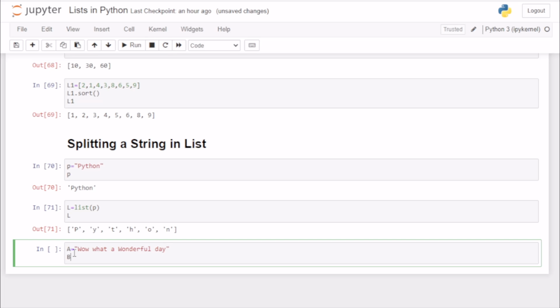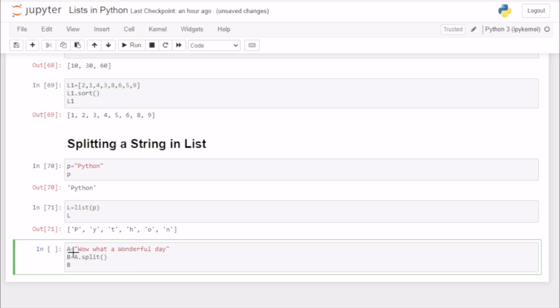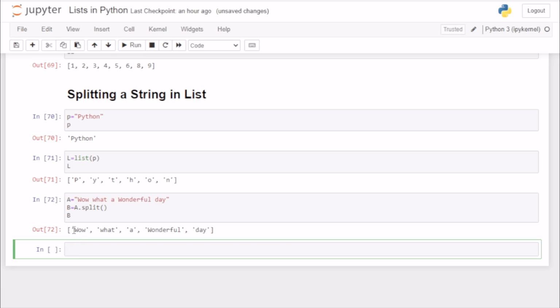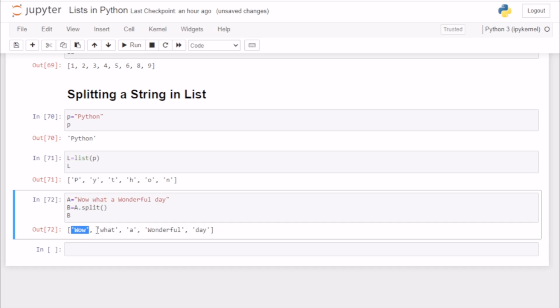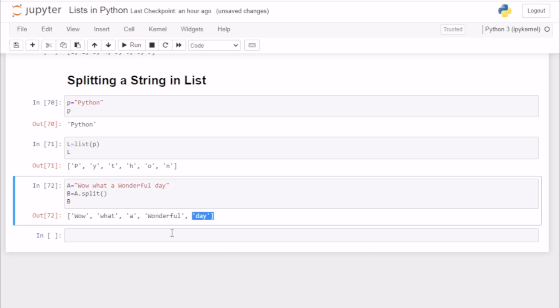So I'm going to assign b equals to a dot split. Every word is going to be copied into a list, which means it will split a string into words. Let's display this. You can see now my list is going to hold the words: wow, what a wonderful day. So these are the basic functions or operations we can perform on list.